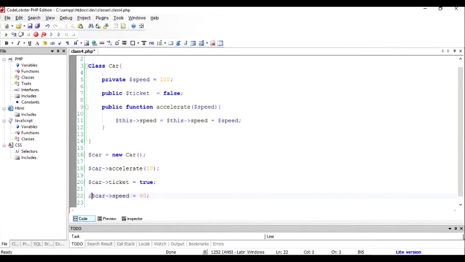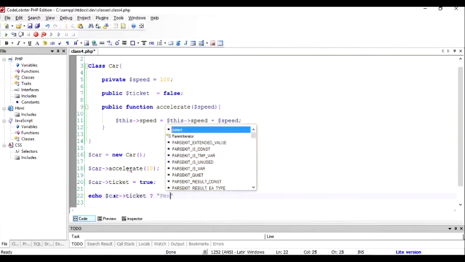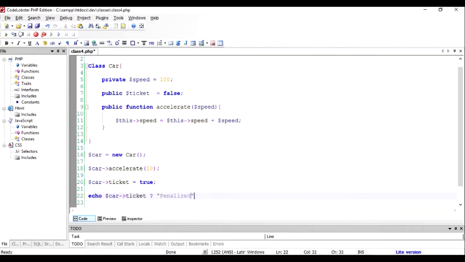So we comment this out since this is not allowed, and instead what we are going to do is echo $car ticket question mark penalized colon not penalized.